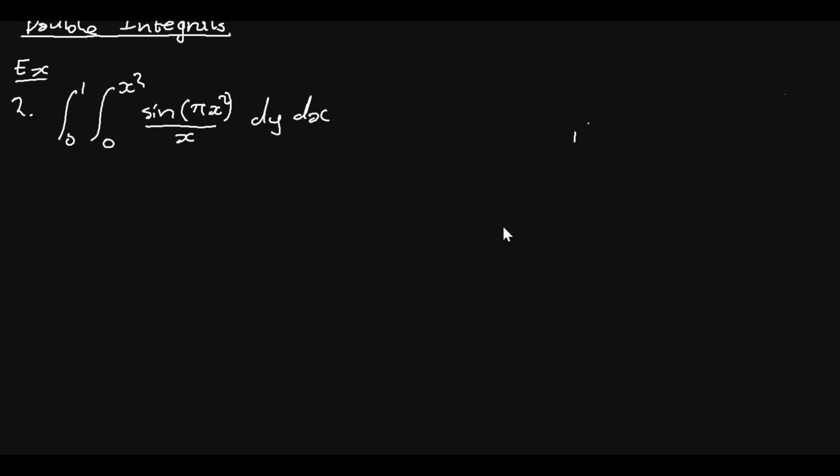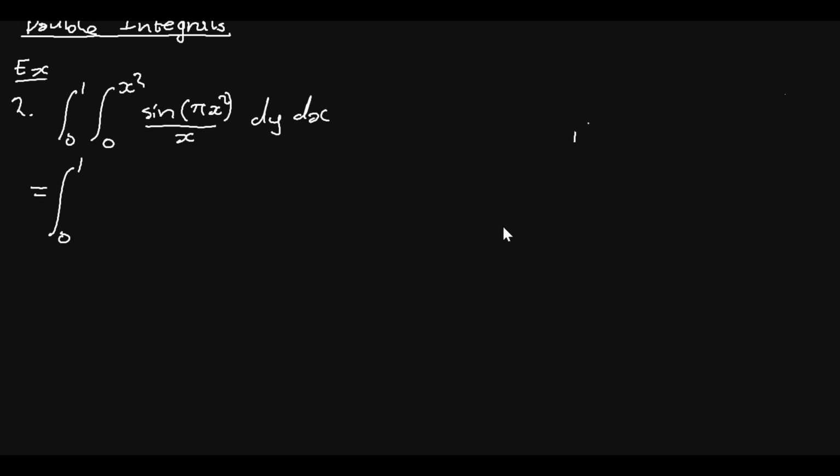Okay, so you must do something with the limit as well when you change order. So what do we get from here? This is equal to, so 0 to 1. We integrate with respect to y. There is no y inside, which means the whole integrand here is just a constant.